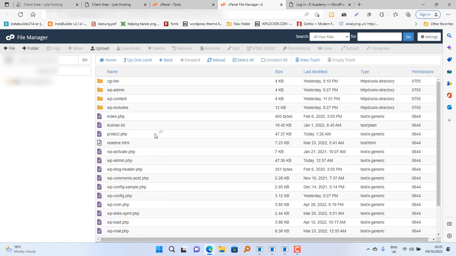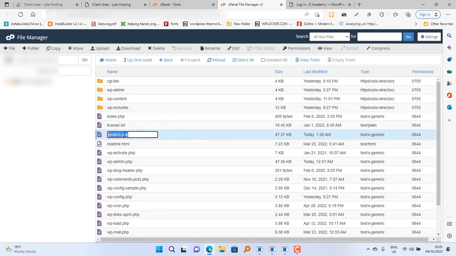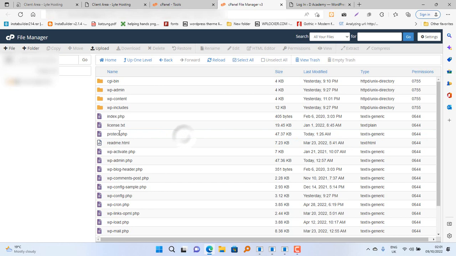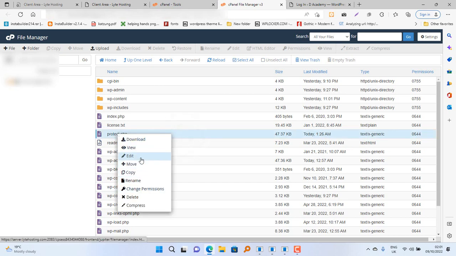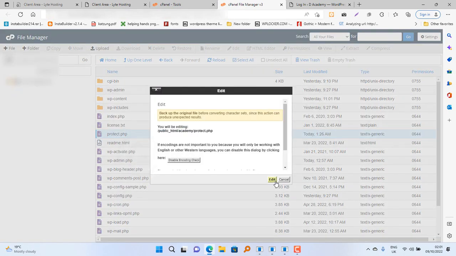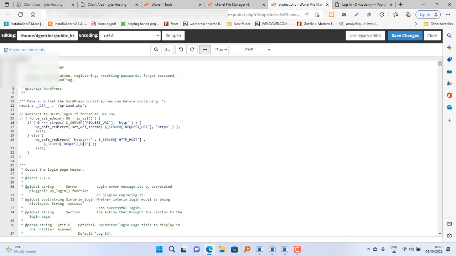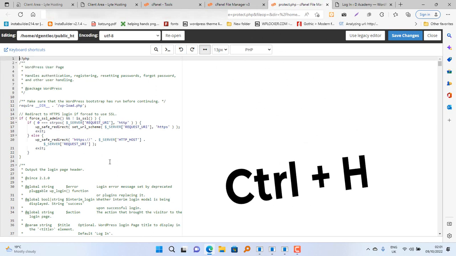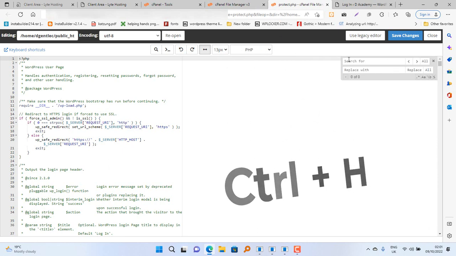Right click on it, you edit it. Now in our editor, this is the file. All you just need to do is press Ctrl H. Okay, so you are going to see this dialog box.